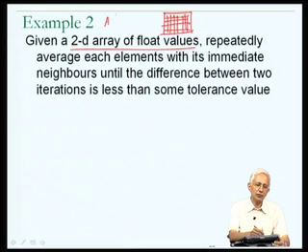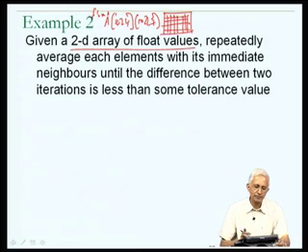It might be declared using, for example, if it's a large 1024 by 1024 situation with 1024 rows and 1024 columns, you can declare it in C using this kind of a declaration. If they're floating values, I might declare it as float A[1024][1024]. Now, what the application has to do is that repeatedly, in other words, it's going to have some kind of an iterative loop. Each time through the loop, it has to find the average for each of the elements inside the array, computing the new value for that particular element of the array as the average of the value in that element with the values in its neighboring elements.